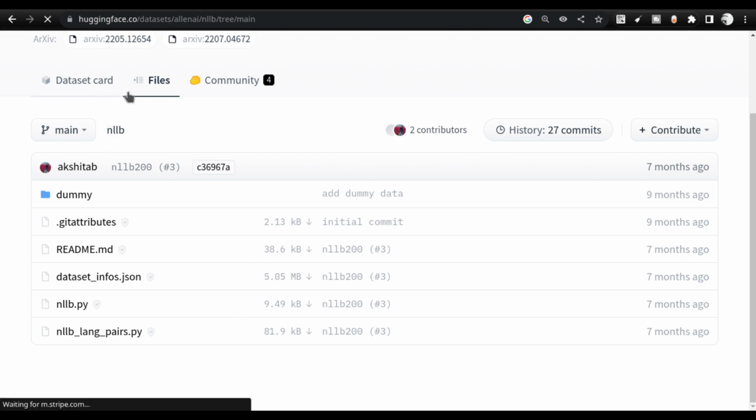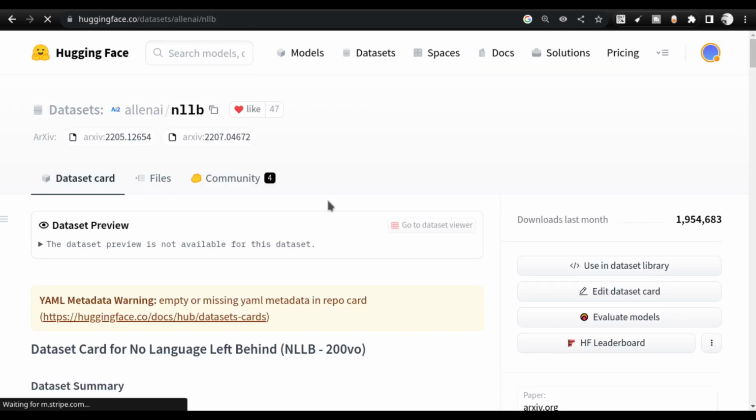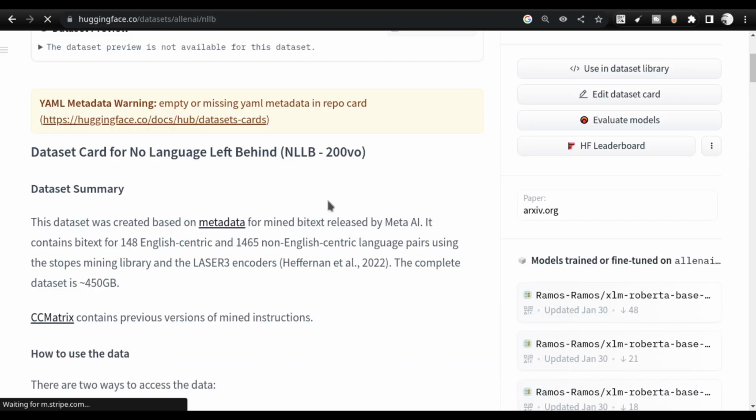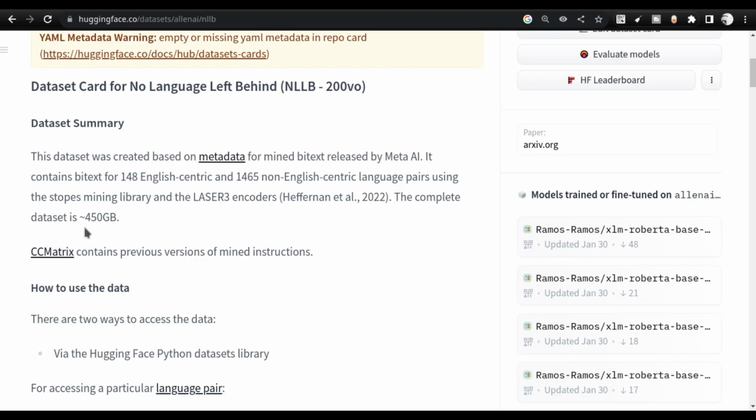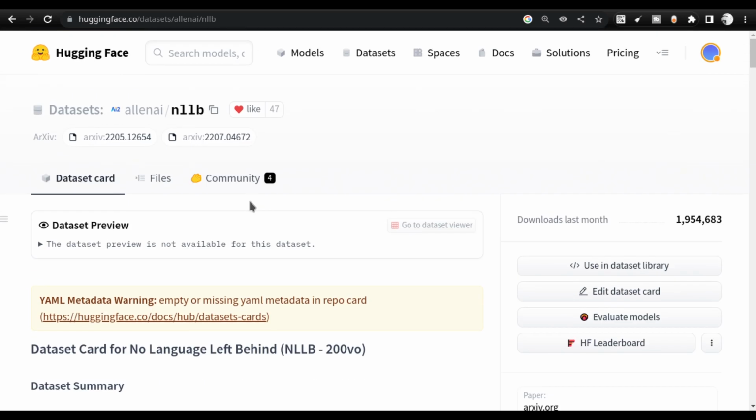For that, you have to go to the dataset card, and this dataset card will provide you the necessary information about the data that is available. And right here you will see it is a 450 GB dataset. Right, this is what I was talking about. Understanding the datasets is more important, and then the processing part comes in.